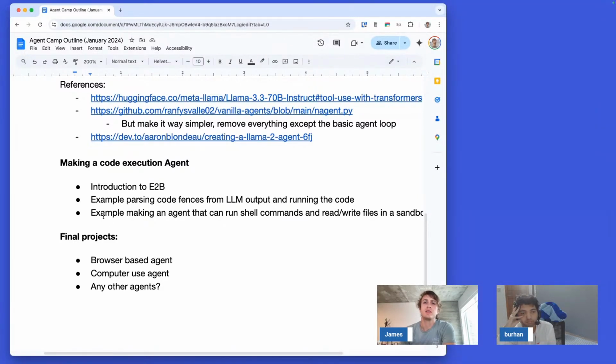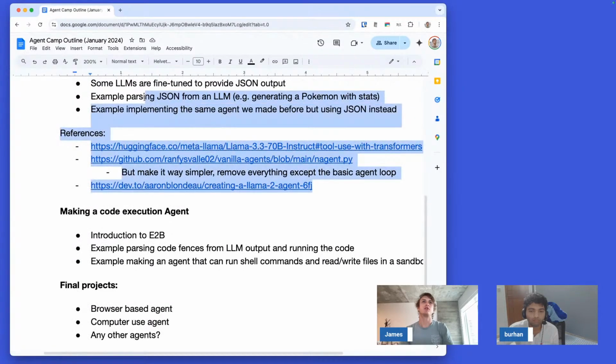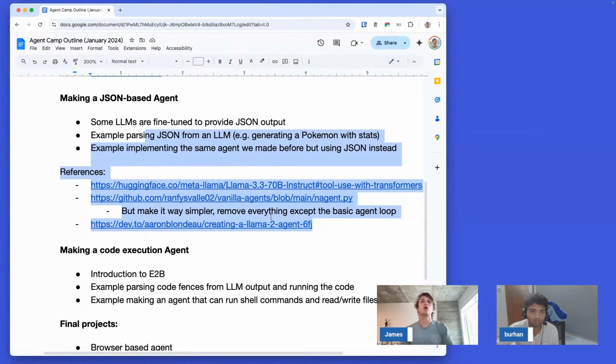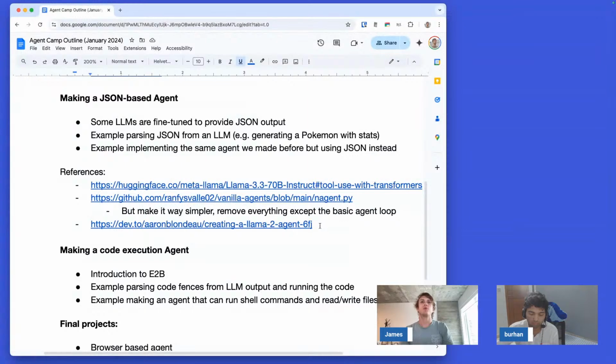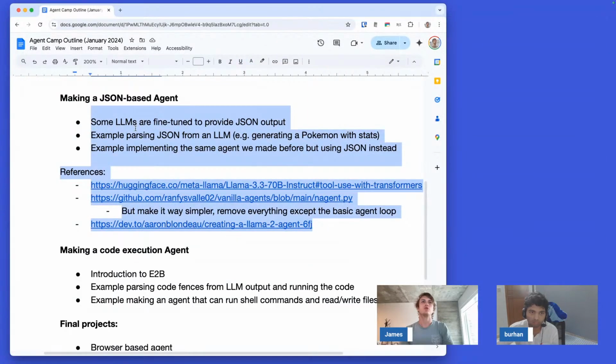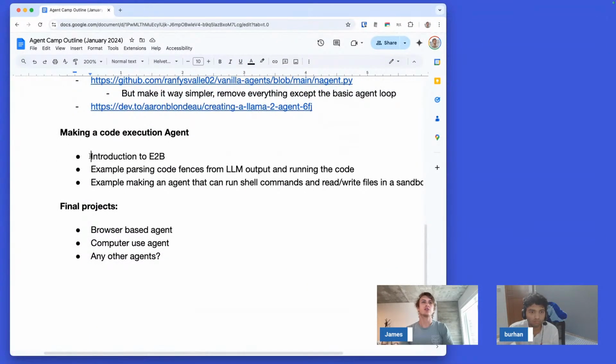Hugging Face just recently released a new agent framework, and it led to some really interesting discussion on LinkedIn. Basically, what Hugging Face said was that in this framework, they're not using regular tool use, but only code execution.